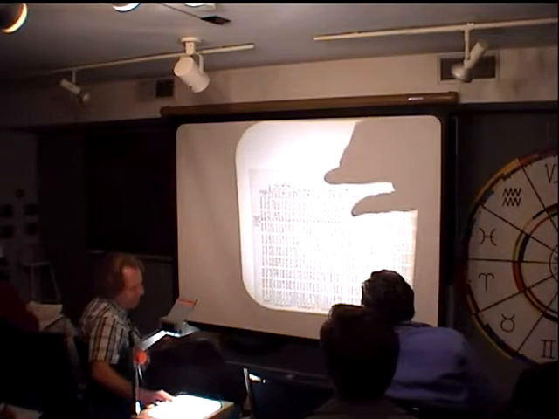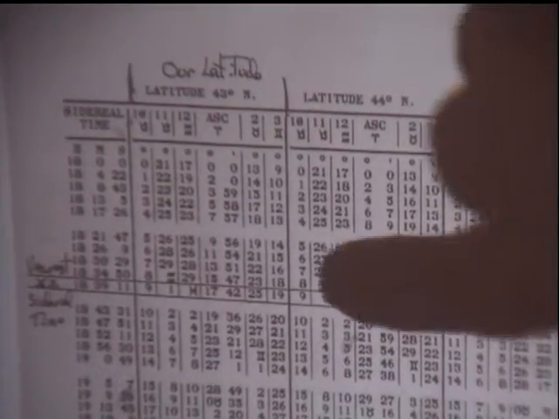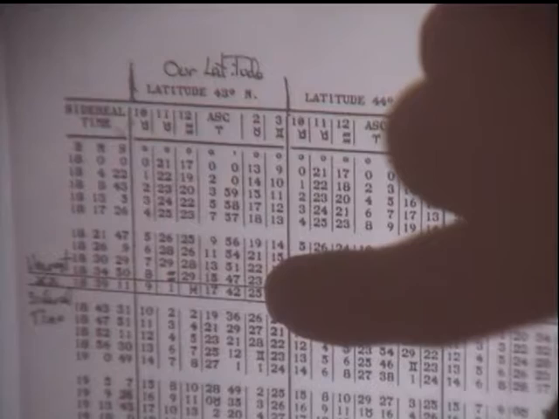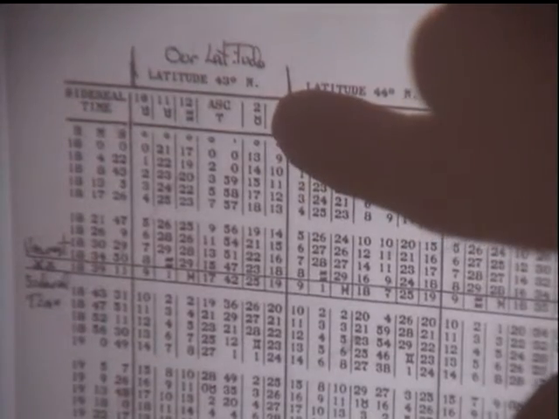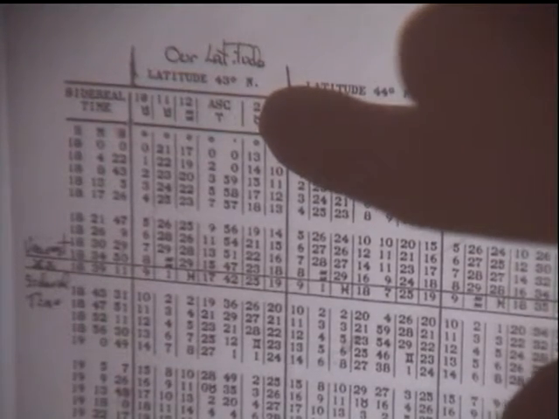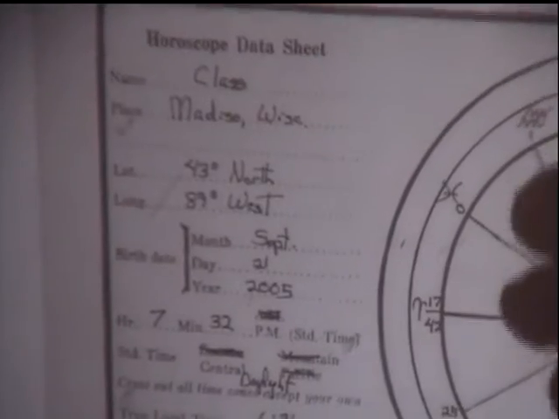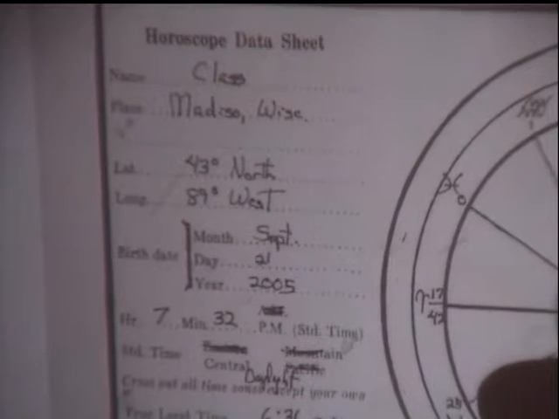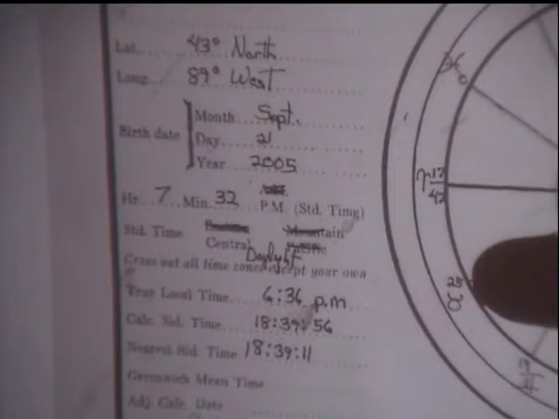All right, then the next is the second house. For the second house, I'm working backwards here. We have 25 degrees of, when we go up to the top, Taurus on the cusp of the second house, where the number 2 is. And so we put 25 degrees of Taurus on the second house cusp, which is right here.